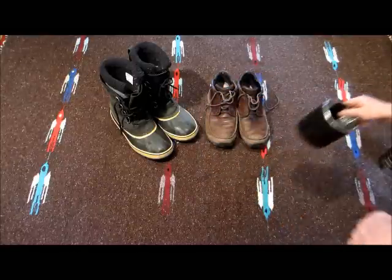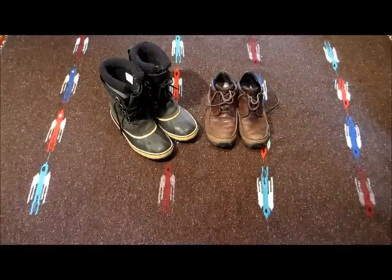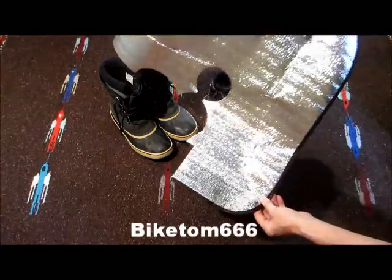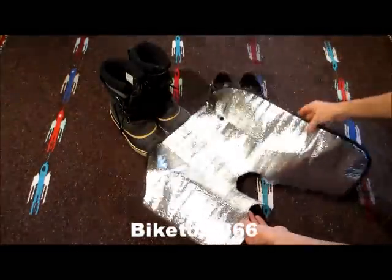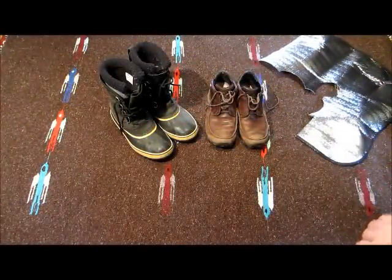But I had a lot of material left over. And so I was reluctant to throw it away. I didn't know what to do with it until I saw Bike Tom 666 and his site. And this is the material that I have left over. And from this material, we're going to make some inserts to go in these boots to keep my feet warm. And we'll see how that goes here in just a jiffy.